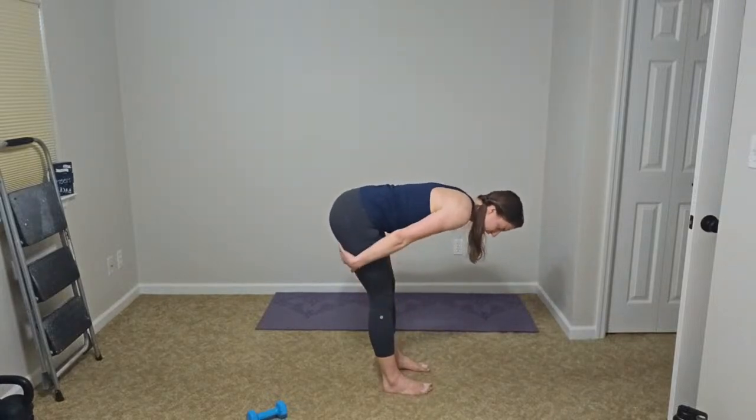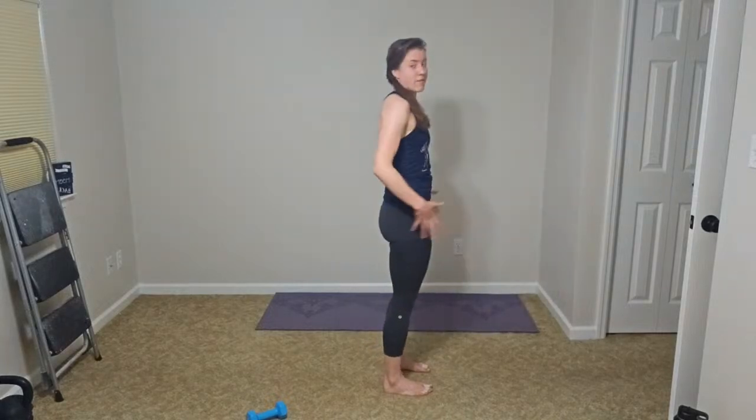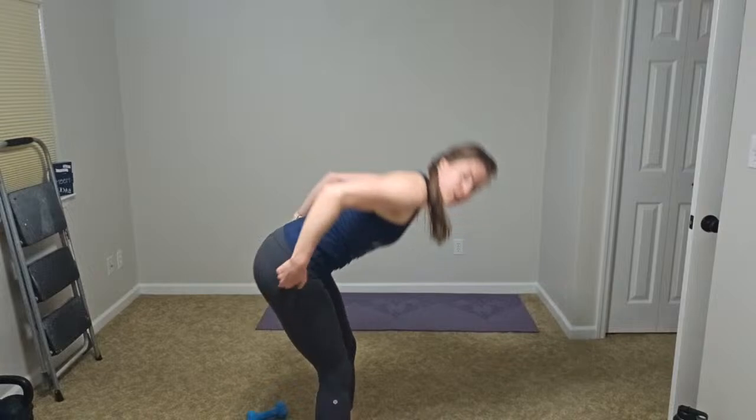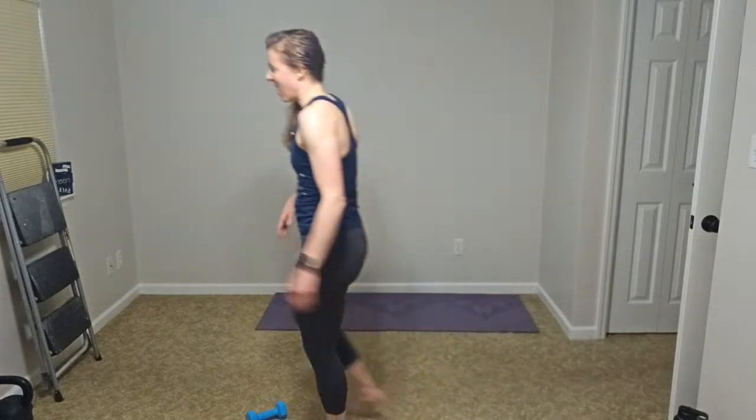They're coming straight. Stretch those hamstrings, and then drive up from where? The hips. Driving the hips forward to stand up. So I'm here, push the hips, butt back, stretch through the hamstrings, drive my hips forward to stand. And we have 12 of those. So I'm going to start my first set. If you're doing this half asleep, a round of applause, okay?